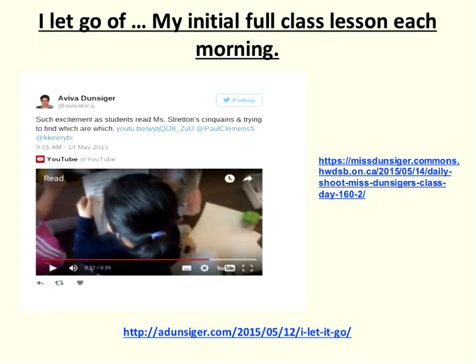So I let go of my full class lesson each morning. I did this in grade 1 last year, I've done it again in kindergarten this year, and I would probably do it if I taught junior too. I don't start the day with a lesson. I put out some provocations to get students talking and working, and then I let it move smoothly into the next learning piece depending on what they do with it. And again, it's given some time.